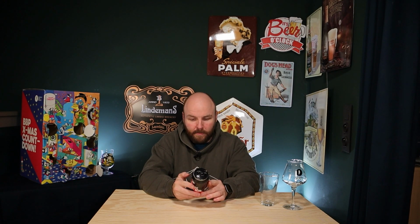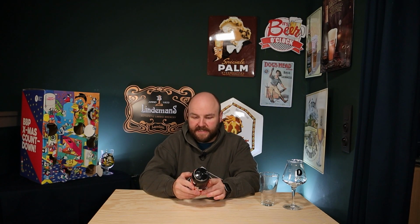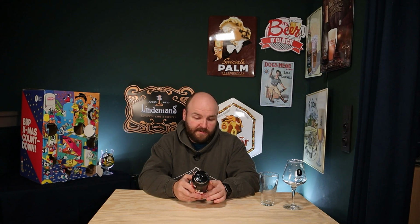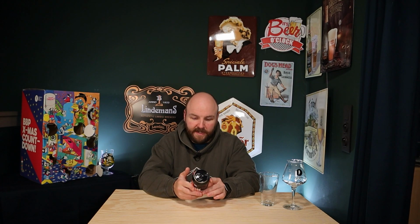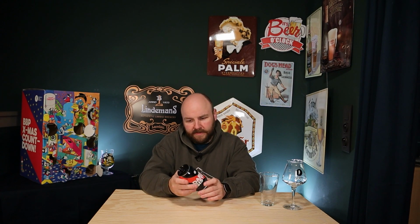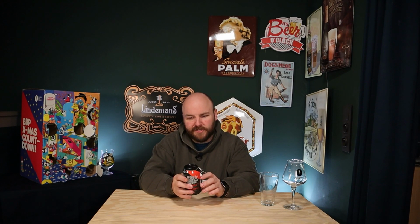Hops: Challenger, Hallertau, Mittelfrüh, Citra, Mosaic, and Cascade. I think this is the entire Duvel hop catalog, except for the Challenger. I like Hallertau. Hallertau is quite bitter. This is very South German or East German. Citra, very citrusy. Cascade as well, quite exotic, quite citrusy. Mosaic, rather neutral, or a bit tropical as well, a bit fruity. So citrus and exotic with hints of spice. Sounds great. And yeast USO5, as you guys know by now, I'm not a yeast expert, so crisp and dry. I do like dry. And not much more.